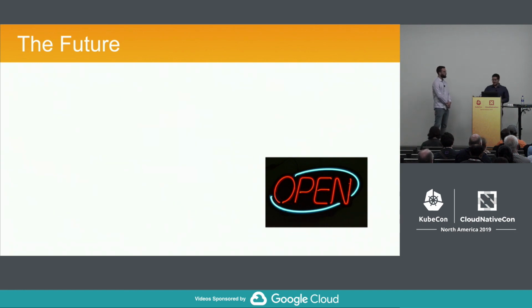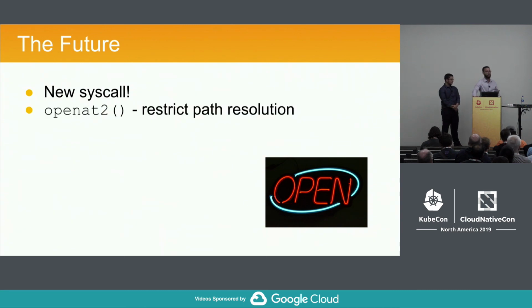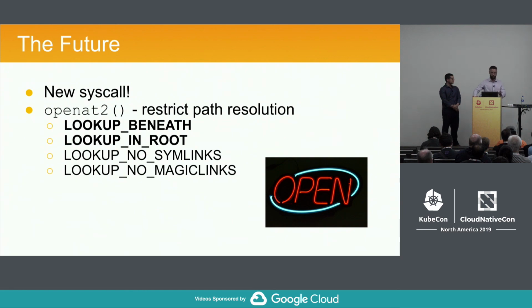And with that, let's also mention something that is being implemented in the kernel right now to actually solve these issues and allow us to do something much better and stronger than that. So there is a new syscall that is being built exactly to tackle this problem and a bunch of other problems that are related also to containers. It's called OpenAT2. What it does is open files and directories while restricting the path resolution. You can open a file with multiple flags, but the ones that interest us are lookup beneath and lookup in root.